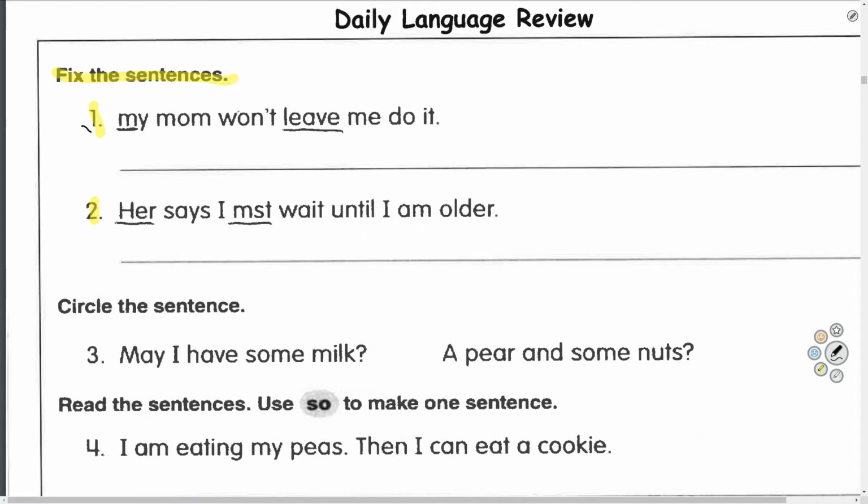My mom won't leave me do it. My mom won't leave me do it. My mom won't let me do it. So instead of leave, we wanted to say let. And then what else is underlined? My. What's wrong with my? It's spelled right, but it's at the start of a sentence, and every sentence starts with an uppercase letter. So we got to change that down here.